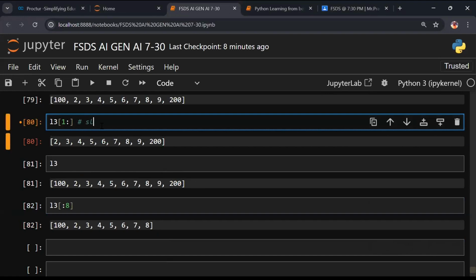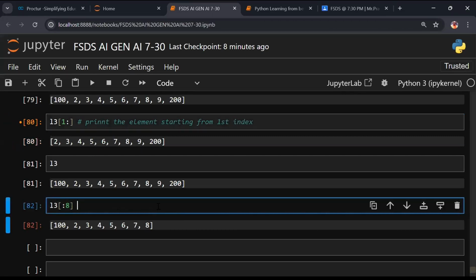Comment means, print the elements starting from which index, guys? First index. And here, print the elements or values till which one? 8 minus 1 index, guys. Concept clear?